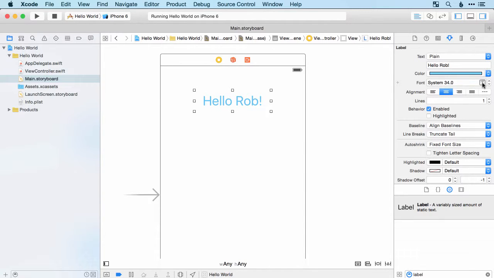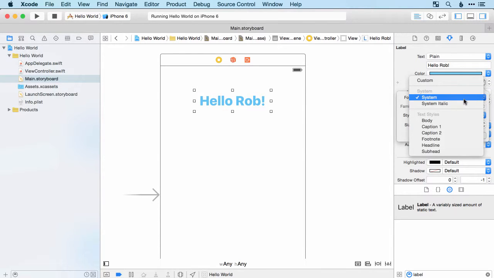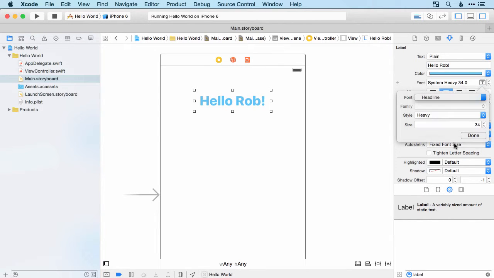We can change the font here as well. So if you click on the T for text, we can choose one of the weights of the standard font. So go for heavy maybe. There we go. Or we can choose one of the other standard fonts. So if we go for headline, for example, then it changes that to that default style.